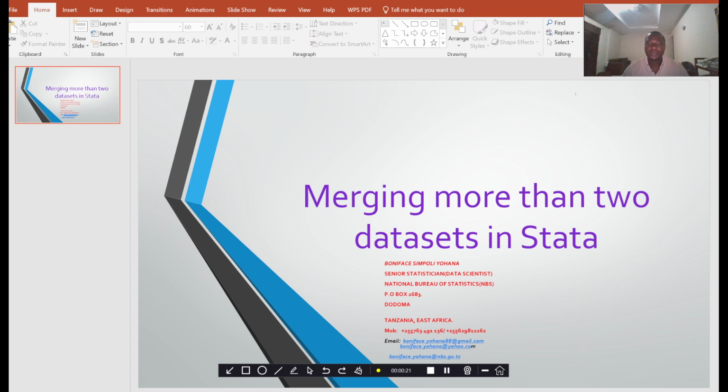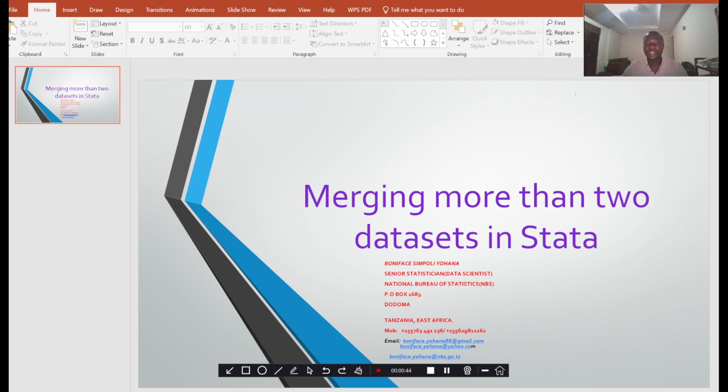Today I want to introduce to you how to merge more than two datasets in Stata. I'm talking about using a single command to merge more than two datasets rather than merging one after another.